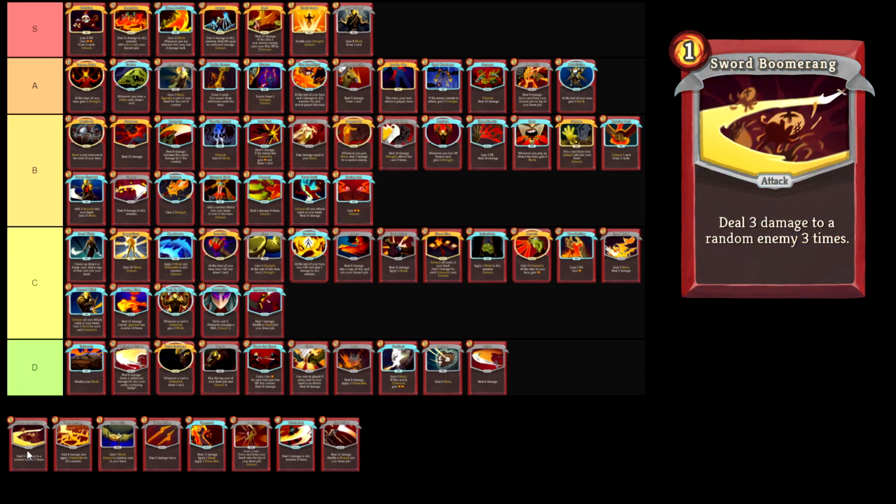Sword Boomerang. I'm coming around that this is one of the best attacks in the game. I'm going to low A tier it. That's a 9 damage card to start. Any strength just continues to basically multiply your damage. So I think that card is insanely good. But a lot of people will look at it and go, it's not that good. I'm here to tell you, it's better than you think.